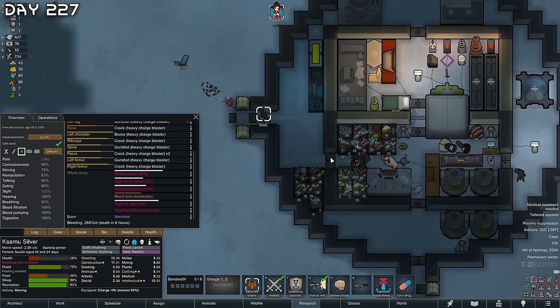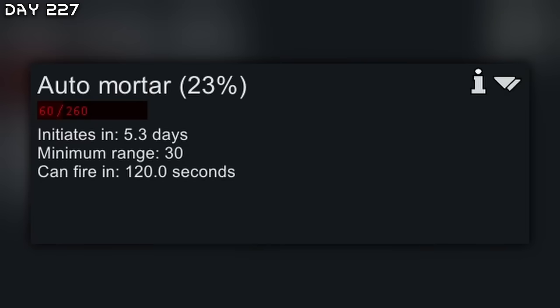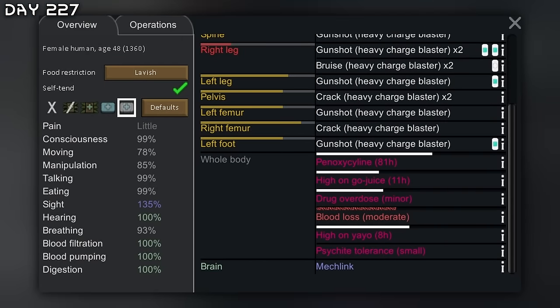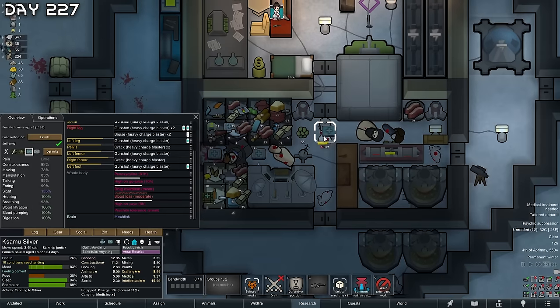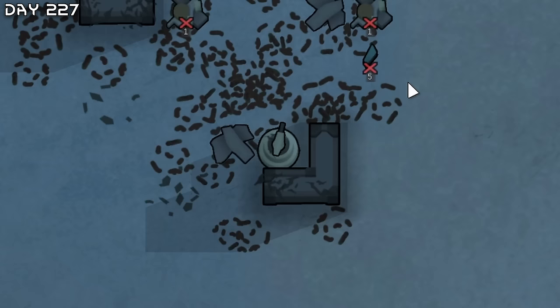Get back home, Silver. Going to bleed out in 6 hours. The Outer Border will activate in 5 days, so we're fine now. And Silver is fine. My biggest worry is that Silver gets downed when the go juice expires, but as long as we inject more, we should be fine. Oh no, Silver, come on, take it out.